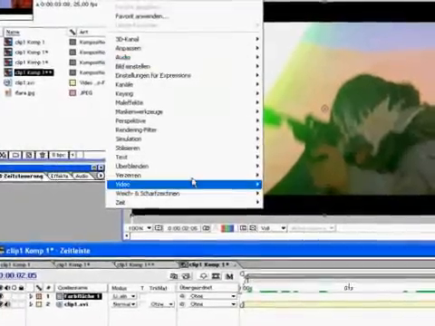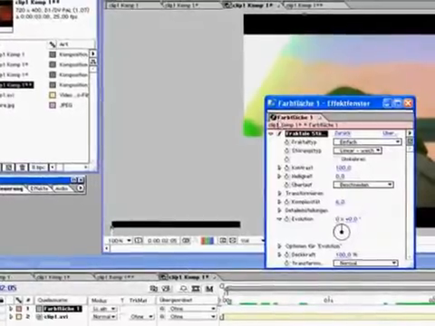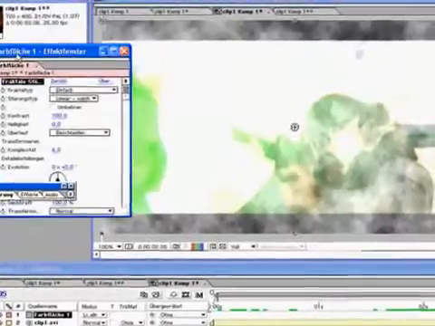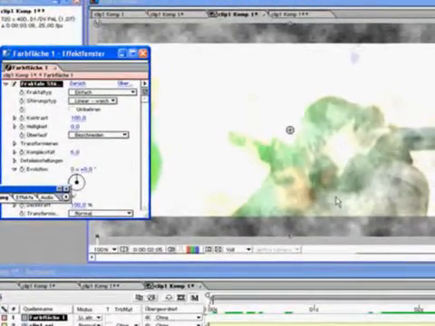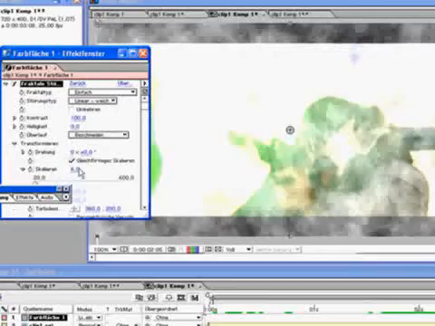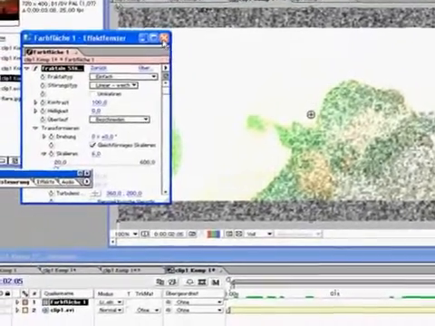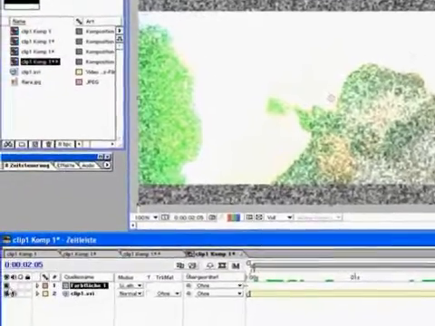Now go to Effects, Rendering Effects, and Fractal Noise. This effect will give your layer a cloudy look, which we'll need to create the pattern of the effect. In the settings for this effect, open the Transformation tab and scale it down from 100 to 6, which will make the pattern look a bit more detailed and smaller.